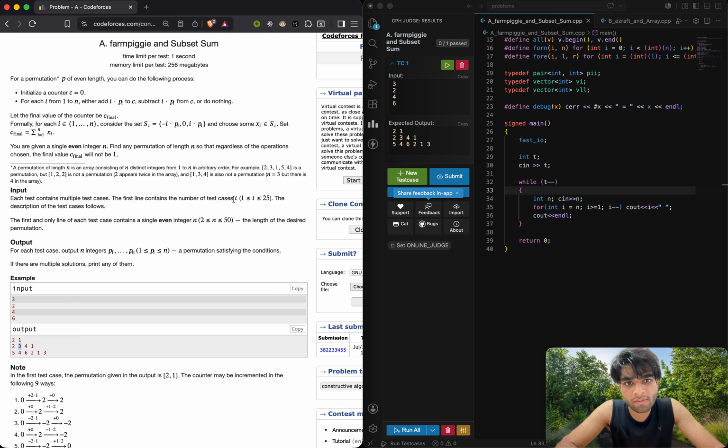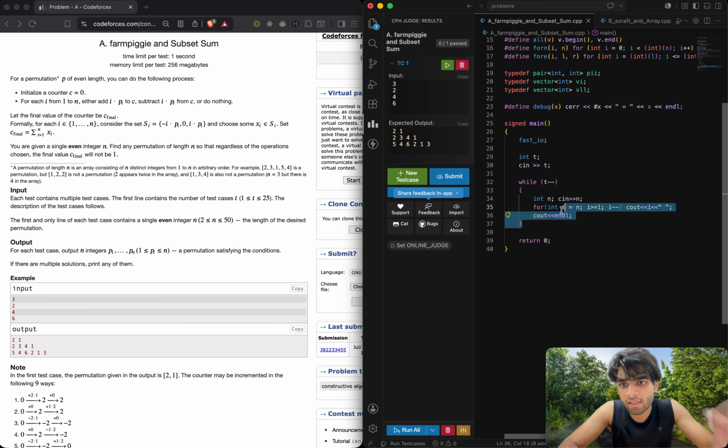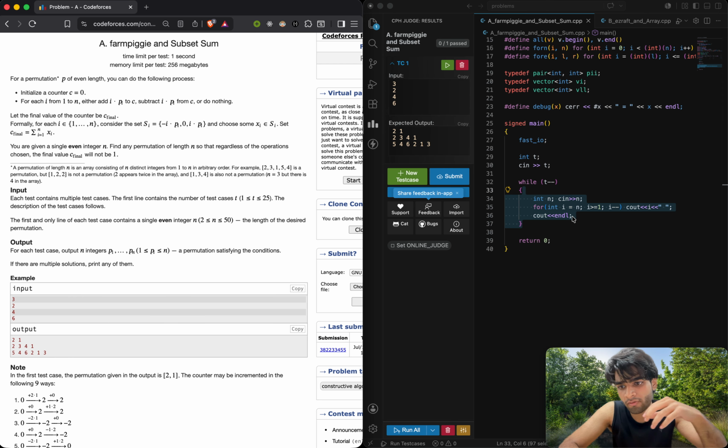So one of the possible combinations that you can provide is to output the numbers from n to 1 in reverse order. So that's what I did here. I inputted n and then I outputted the numbers in reverse order. For example, 4 is given here, so I just output 4 3 2 1. There is no way that these numbers can be arranged to form a 1. That's it.